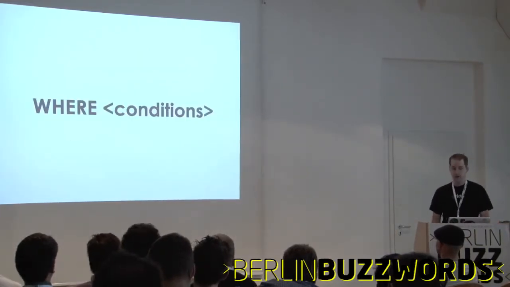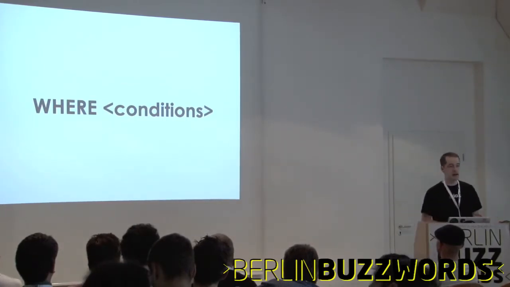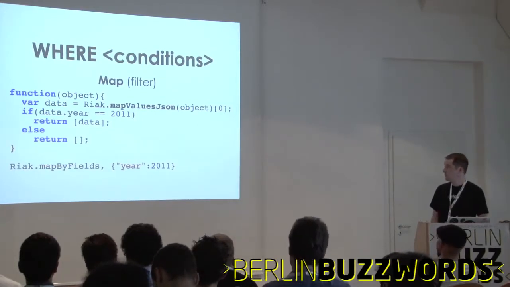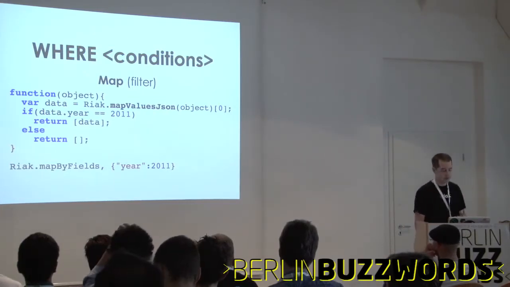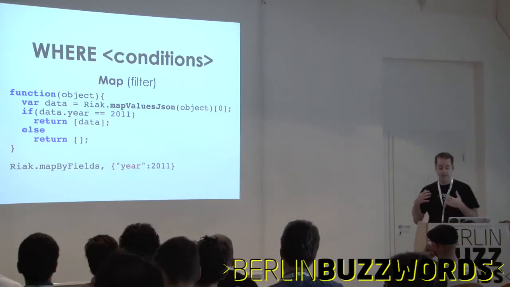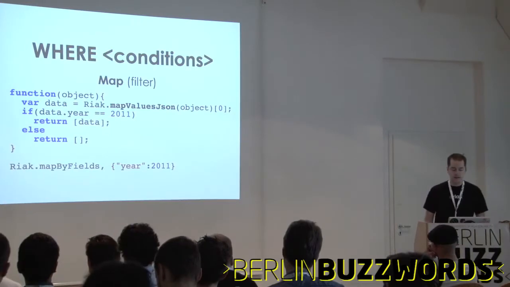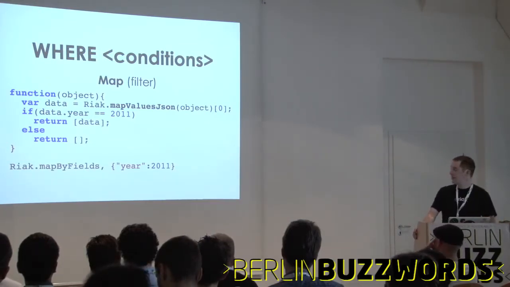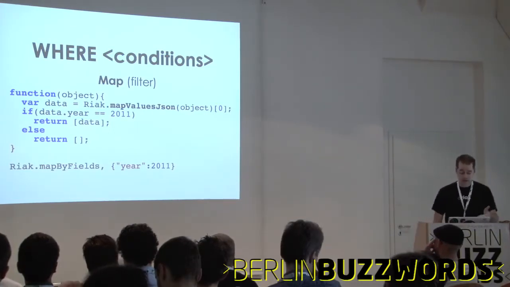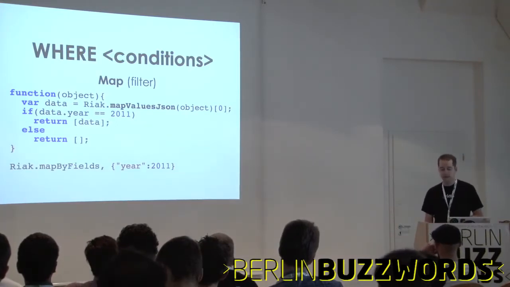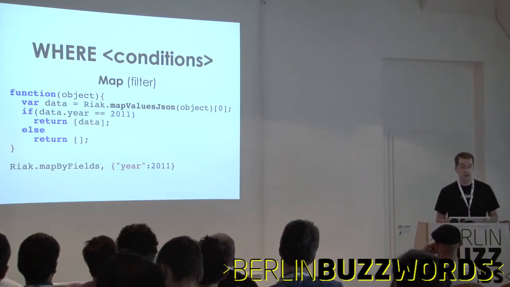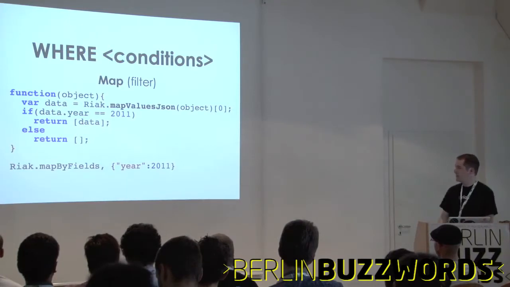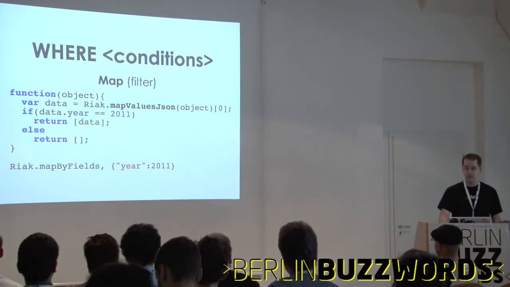For WHERE: in a WHERE clause you provide conditions to match and limit. WHERE can be implemented a couple of ways. The first is a map phase used as a filter — you return data or not return data. In this case, we want records where the year is 2011. We parse the JSON and return the data if the year is 2011, otherwise return nothing. This is such a common pattern that there's a built-in function called 'mapByFields' — you just give it an object specifying field equals value, and it returns matching items.